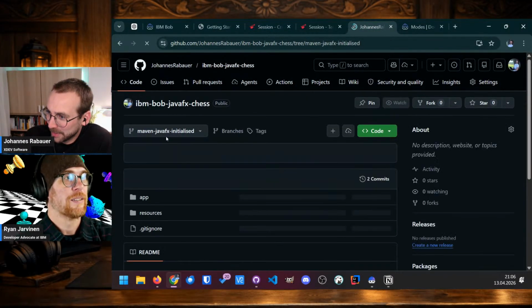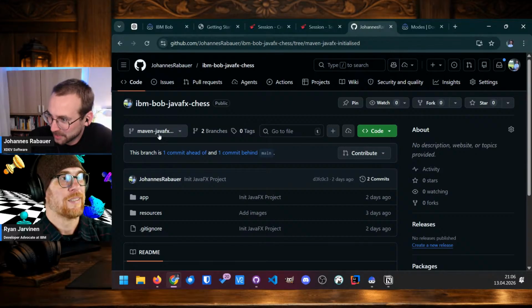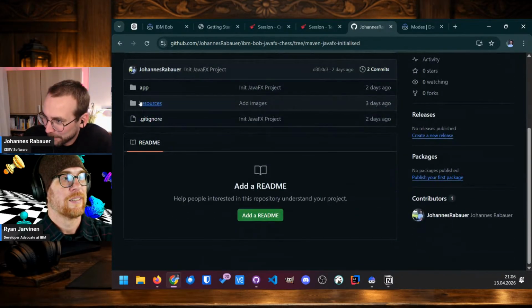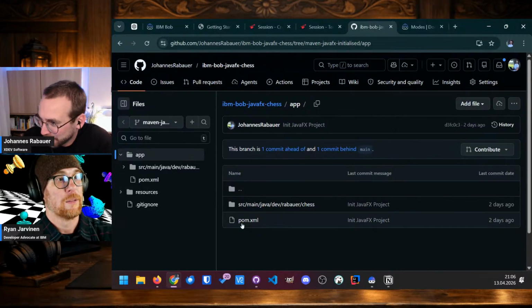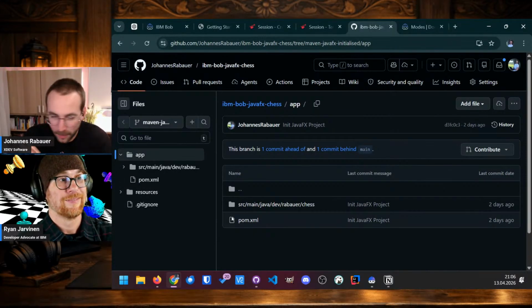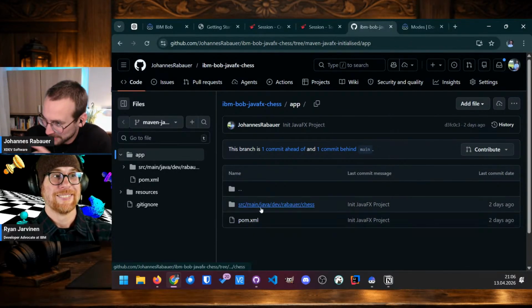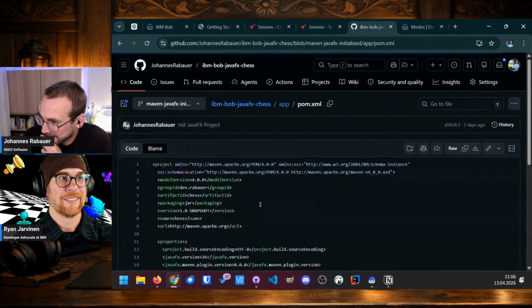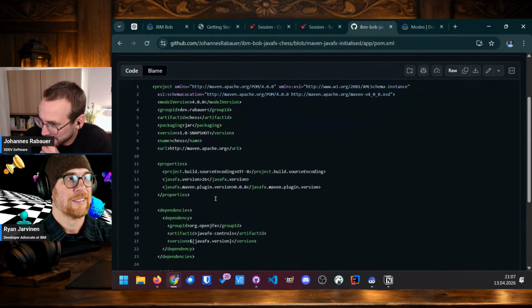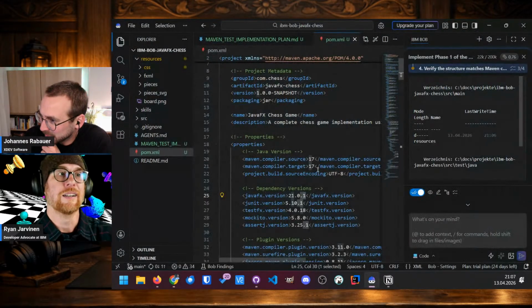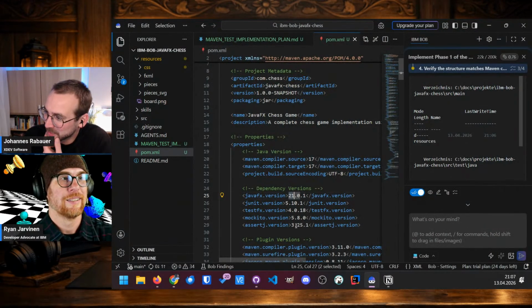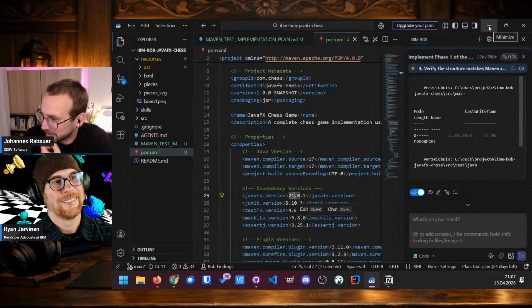I already created that branch Maven JavaFX just to see if I can get it to work without AI, with no content, just a starter. And I looked up the newest JavaFX version. So it is 26 and, okay, it uses 21. So it's a bit older.